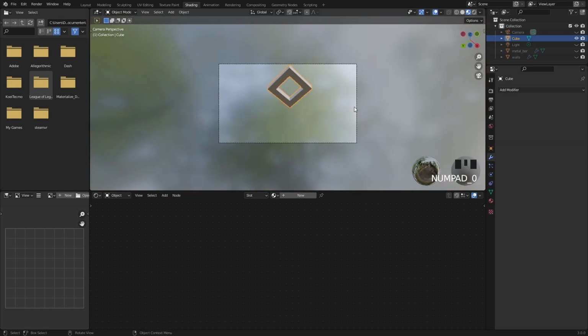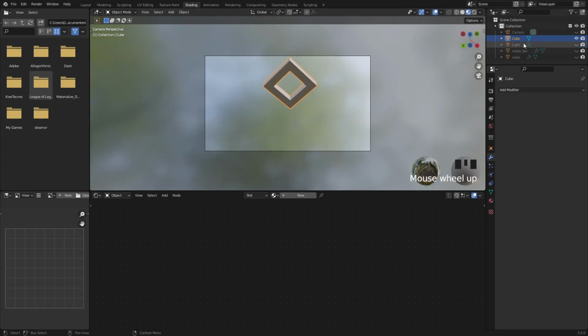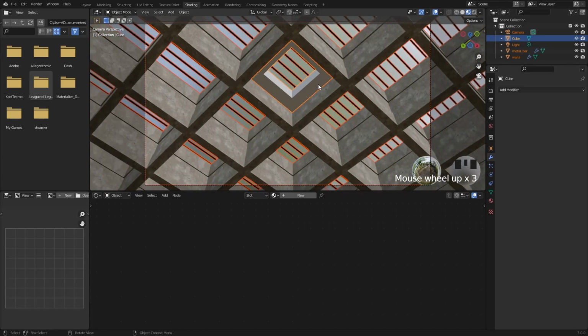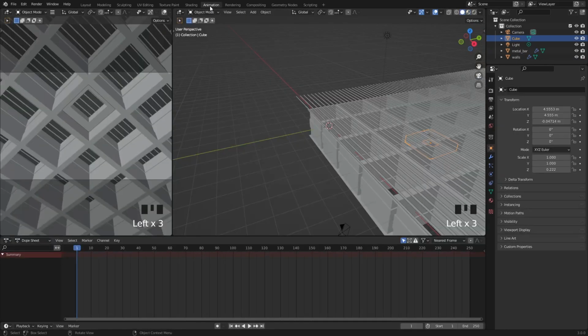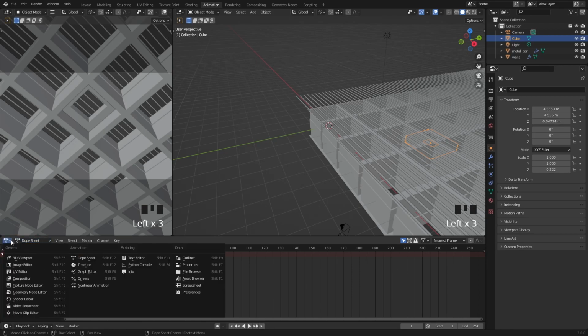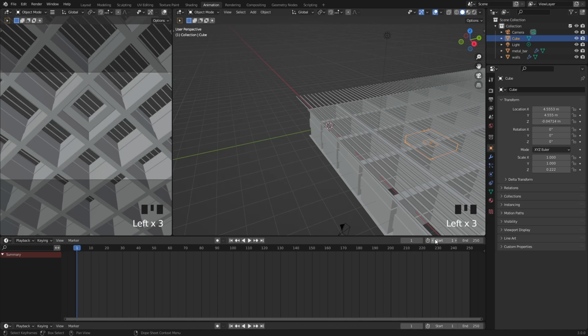Now, if you click on 0, which is your camera, and then click on Alt-H to unhide everything, we can start to animate this. To animate this, you could go to the animation section, but personally, I want to change the dope sheet to the timeline, and put the timeline to frame 0. And then, of course, our start is also going to be at 0. That is just handy for later on, because I want an animation which takes 100 frames, and then I can copy it over and over.